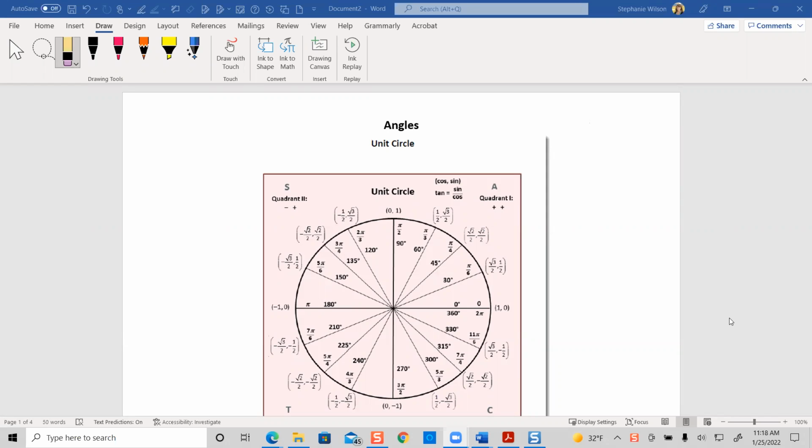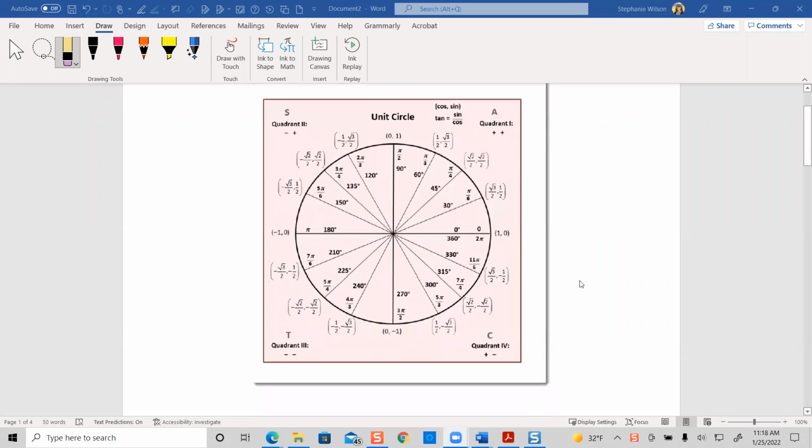Angles. Whenever we talk about angles, we talk about degrees and relationships between particular points. So looking at this unit circle, I wanted to point out some specific points. This vertical line runs straight through the unit circle, then this horizontal line runs straight across the circle. So what did I do? I drew the Cartesian coordinates in the unit circle.